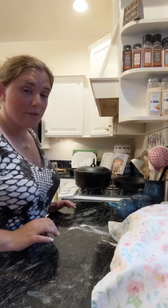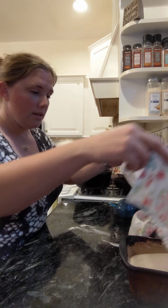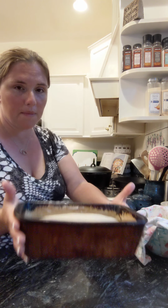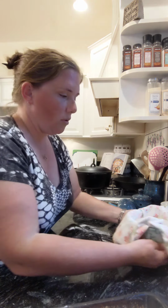All right, our dough has risen for 3 hours and we'll see how it did. So our loaf pan, it did even out. It didn't rise to the top of the edge, but that's okay. And our bowl is within an inch of the top, so that's fine too.